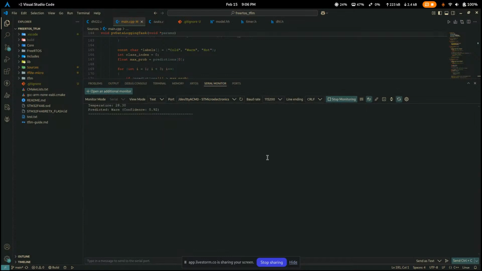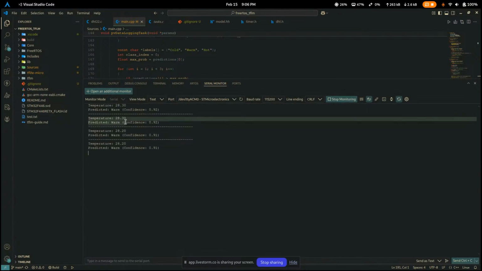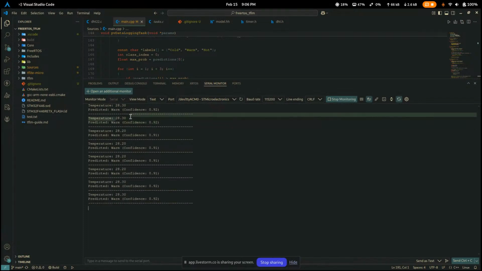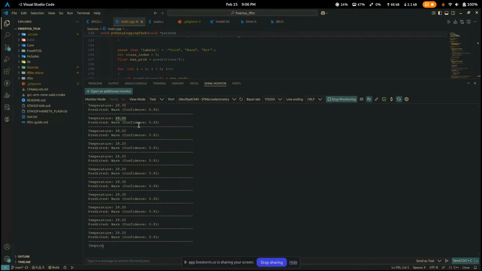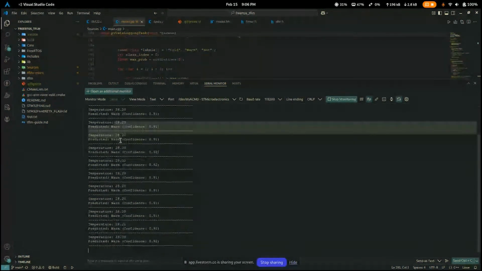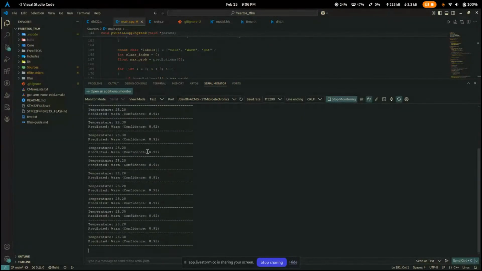As you can see, our model is running, and it is saying the temperature is 28.30 degrees, which is pretty hot. But we trained our model to classify it as warm, and you can see the confidence here. It is saying it is 92% confident that my room temperature is warm.